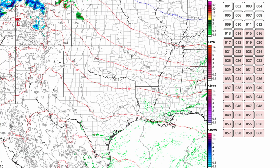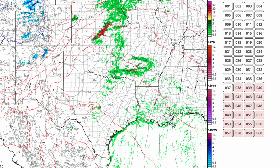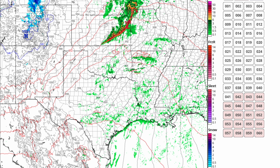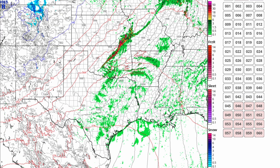Looking at the NAM model, as we go into late tonight we'll start to see some sub-severe thunderstorms pop up across sections of central Nebraska. The real threat for severe weather gets going pretty late tomorrow night — around 10 p.m. — with significant damaging winds across sections of central and southeastern Kansas. The NAM model doesn't have too many discrete supercells firing ahead of the line of storms, which would limit the tornado threat significantly if we're just dealing with a linear mode. However, this could still bring a significant damaging wind threat and potentially even a low-end derecho event for portions of the central plains.